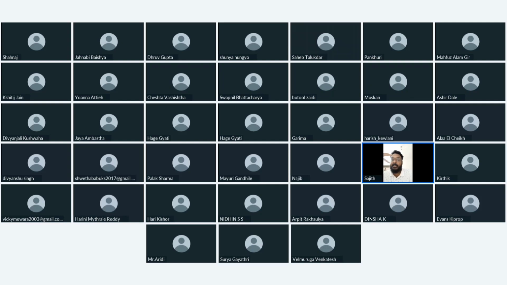Criminologists should actually talk about victims more than the causality of crime or understanding crime. But that's not the case. Unfortunately, in the US and UK, people have understood this and they have come up with a lot of victimological help for victims. But India has not been able to keep up. In India, there are things, for example, the victim compensation scheme, 125 CrPC. We have a few provisions for the victims, but they are not translated into the field. Because our criminal justice system is so riddled with a lot of other duties that victim ko to hum bhul hi jate. It's also very important to talk about victims.